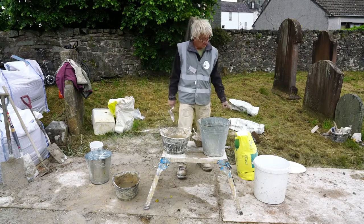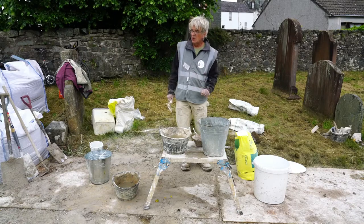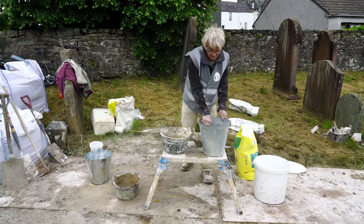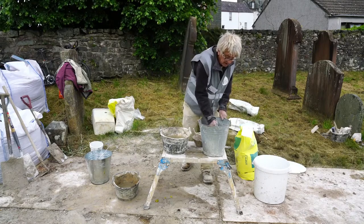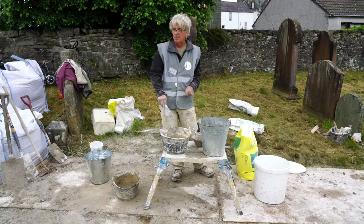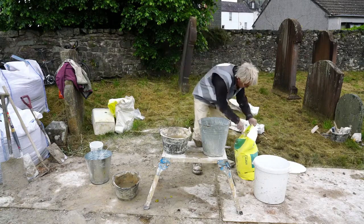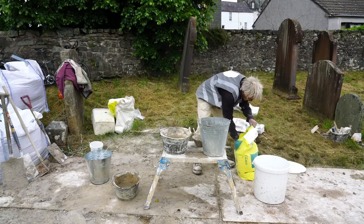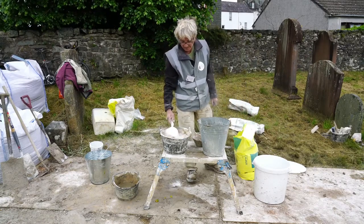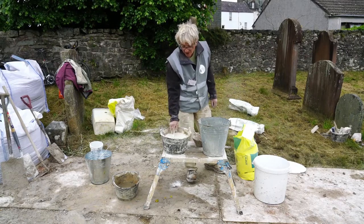I'm going to put this in trowel by trowel until it arrives where I want it to be. So, and if I was using pigment, I would put that in now and mix that in that water before I add any lime. Not wait till it's having to try and mix it into the lime. Okay, so I put one trowel full of lime in there.